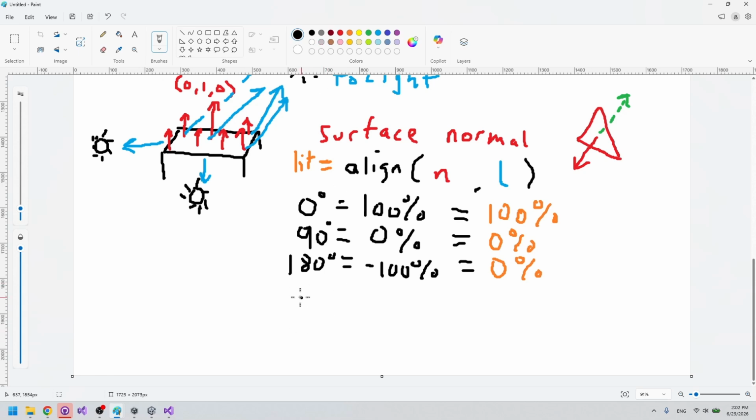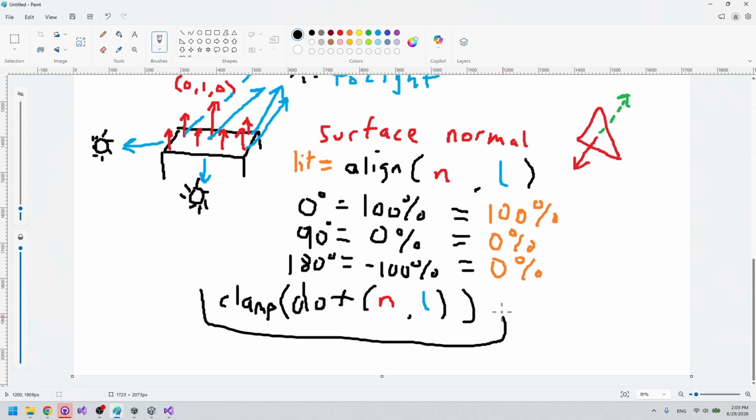If you're familiar with a dot product, that's going to be exactly what this alignment function is describing. We're going to have our dot between our normal and our to light vectors, which will give us this alignment function. And then we're going to want to have some clamp here that takes this and gets rid of these negative values. So we'll put this in a box here. This is the answer that we're going to be trying to put into our shader code.